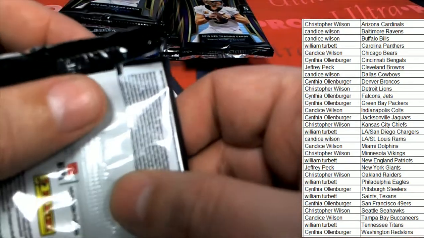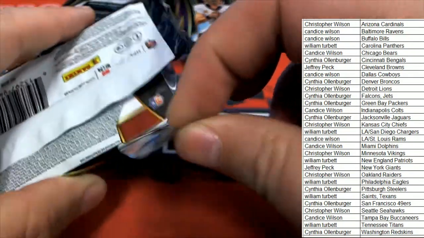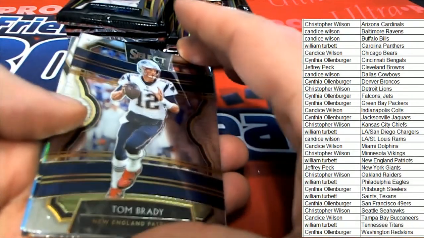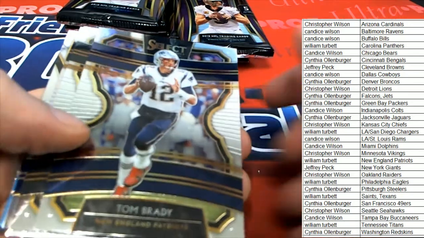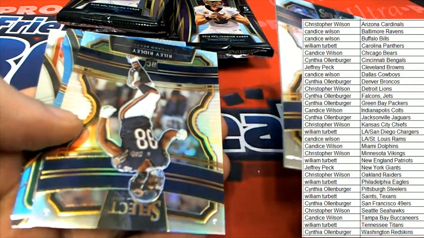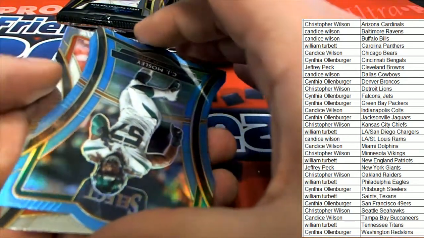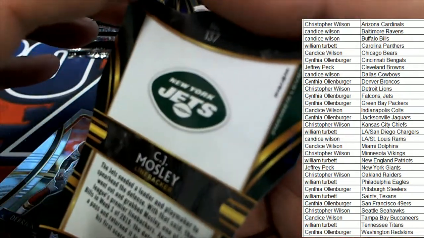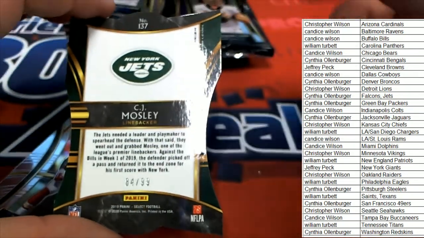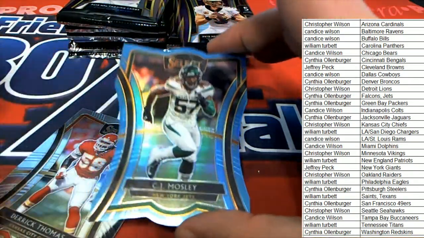Final opportunity, and I'm just going to get to ripping. You tell me to wait. If you want me to wait, I will stop what I'm doing and wait. Is there a tie-dye coming up, maybe? Maybe we have a tie-dye. I see something. There's a Riley Ridley. Is a C.J. Mosley. For the Jets, 84 of 99, C.J. Mosley. Nice one.